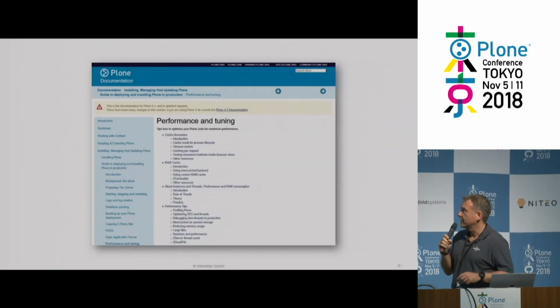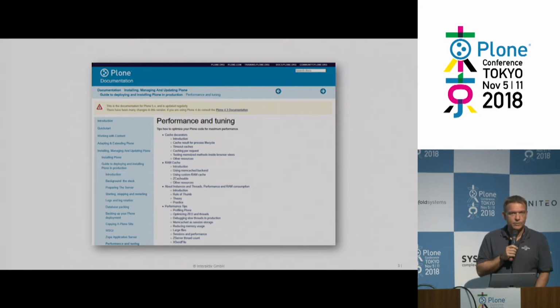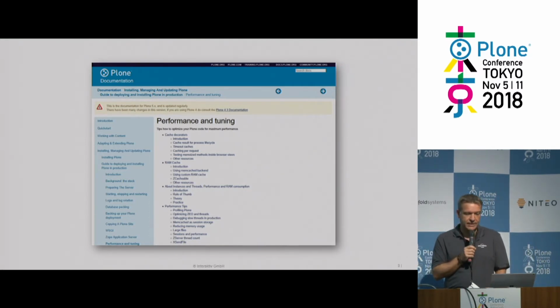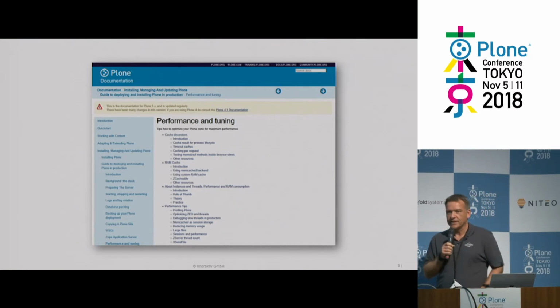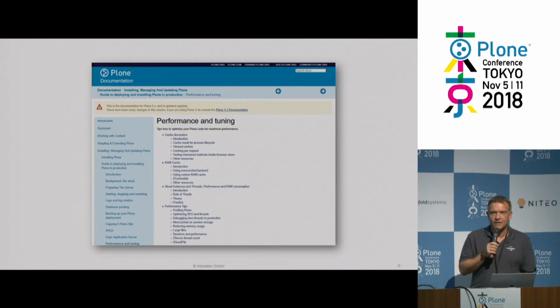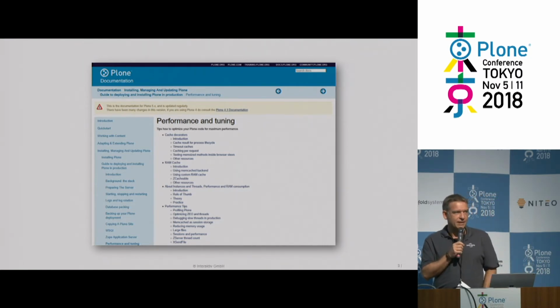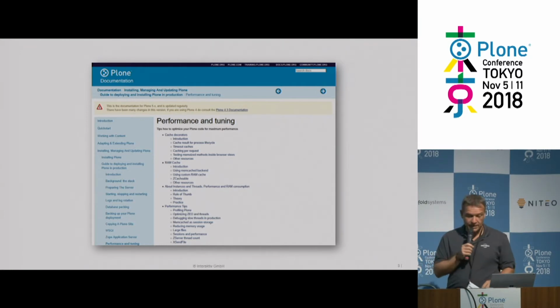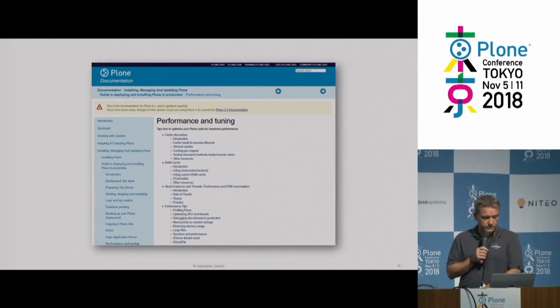Of course, I did find something in the developer documentation. There's a whole section about performance and tuning, but that's mostly about caching, about optimizing ZEO and threads and RAM cache and a lot of other magic things. But I think you will see during this talk that this is not the part of performance that I want to address with my talk. And I think we need to address more things than I mentioned here.